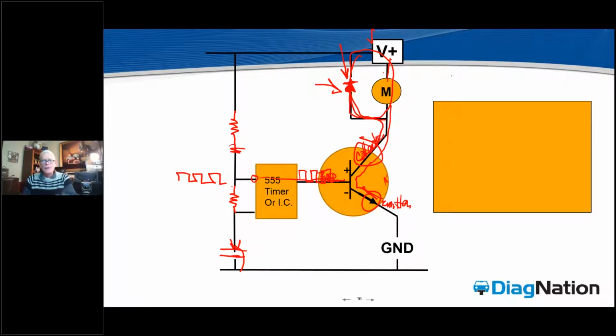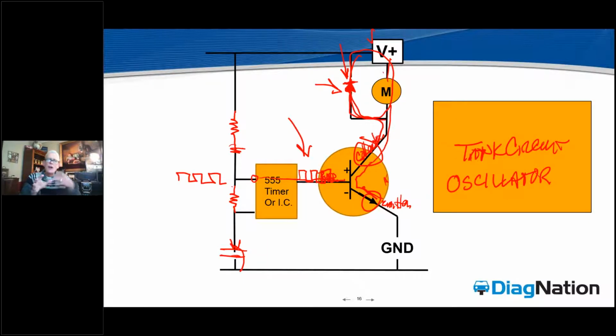So that's a quick down and dirty on what is called a tank circuit, okay? Or more accurately, an oscillator that's PCM controlled here by the logic chip. Now, if we take that basic knowledge of resistors, capacitors, inductors, and transistors to run that fuel pump motor, we've got to be able to flow some current here.